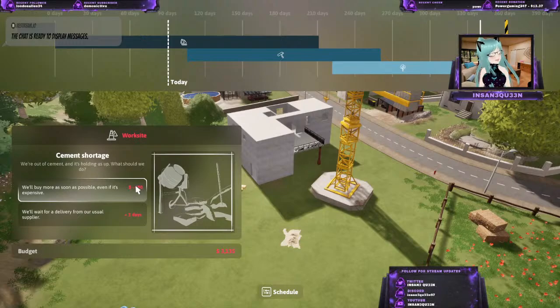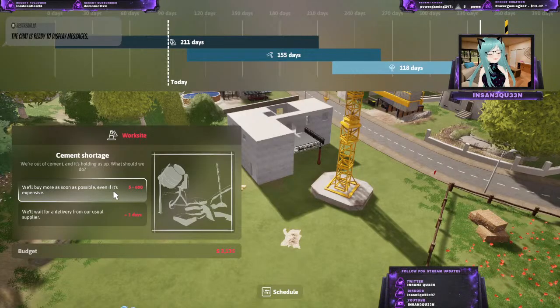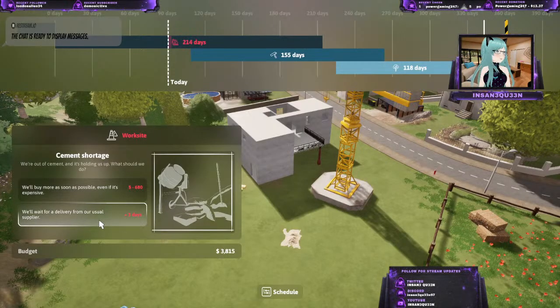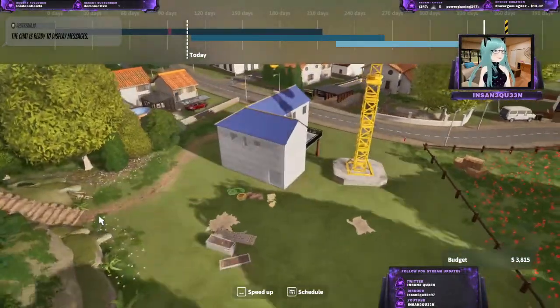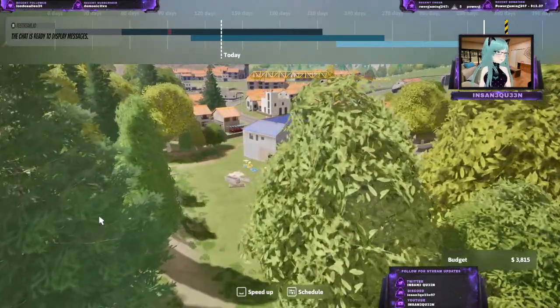So you can either go with 3 days, which is an extra 3 days onto your delivery day. Bear in mind, you can go over by 30 days, so we've got more than enough days to give away. This will take off $680. We currently have 3,815, so I could technically do that one as well. But I'm going to go with the days, just because then you can see what that does. It gives a little red bar at the top that says you've had a problem.